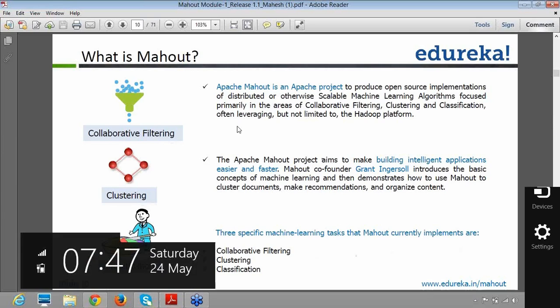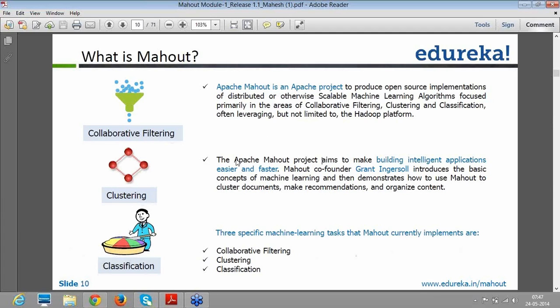Another interesting part about Mahout is that not only is it tightly coupled with Lucene, it can also run over Hadoop clusters, the Hadoop environment as well. The good part of Mahout is that it has the ability to run over the Hadoop cluster, and most of the algorithms built into Mahout are already parallelized. So you don't need to do anything to run it in a parallel way. You just have to run it over the Hadoop cluster, so that it can process the data sitting over your HDFS, Hadoop Distributed File System, in parallel.